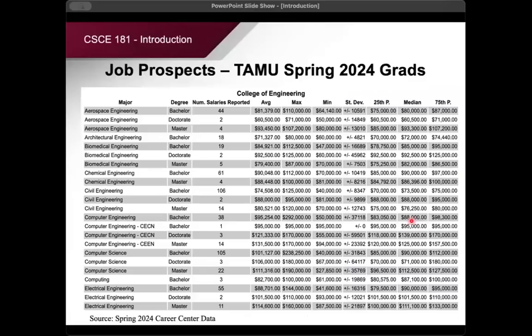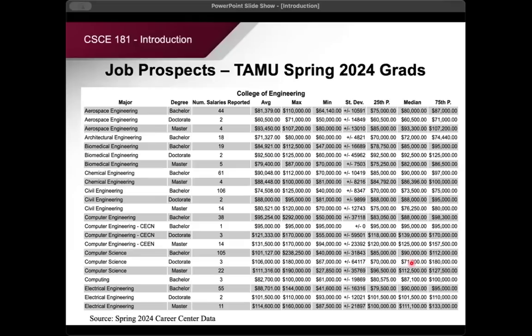This is some survey that our Career Center does from spring 2024 grads, this is an input. And so we look at computer science right here, and computing, and you can see here median, and this is master's, this is doctorate. Interesting, the reason doctorate is low, I think it is probably because the survey was done for folks who went into academia, right?